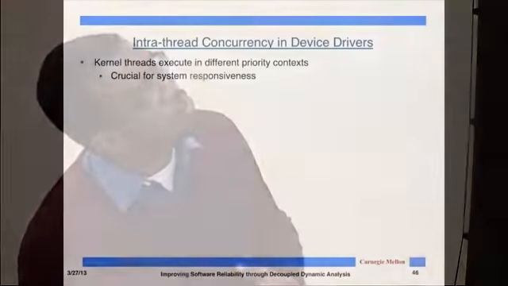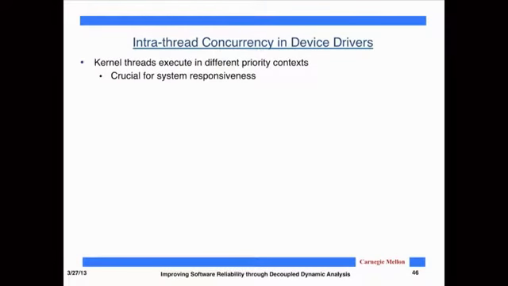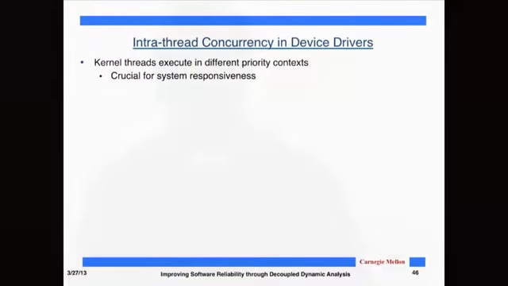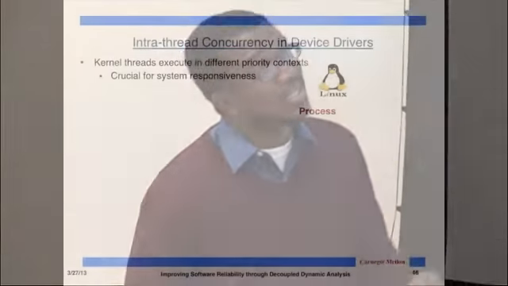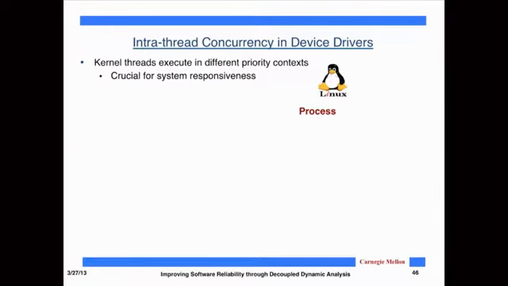So let me get back to the things that are racy in the kernel but might appear safe to user space. So this is inter-thread concurrency. Now, what is this all about? Well, the kernel typically has to perform a wide range of tasks of different priority levels. And so a kernel thread actually doesn't execute in just one context. In fact, in the Linux kernel, threads could be in a process context, which is dubiously named; it really means that it's servicing a system call from the user level.